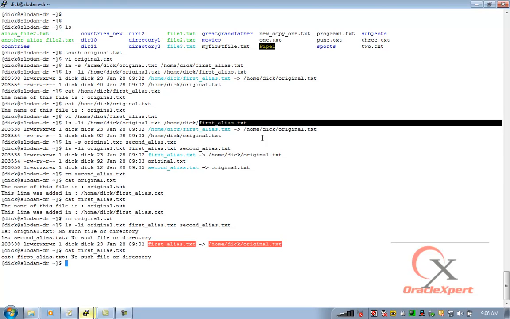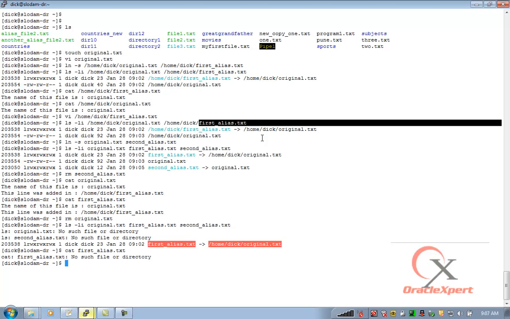In a hard link, whether I delete my original file or an alias, I can still access it. But in the case of a soft link, it's okay to delete an alias, that's not a problem. But it's not okay to delete the original file, because my link now becomes a dangling link pointing to a non-existing file. So my first alias.txt has become a dangling link. It's pointing to a file named home dir original.txt, and the file itself I have deleted. Clear? Is such a link of any use to you?